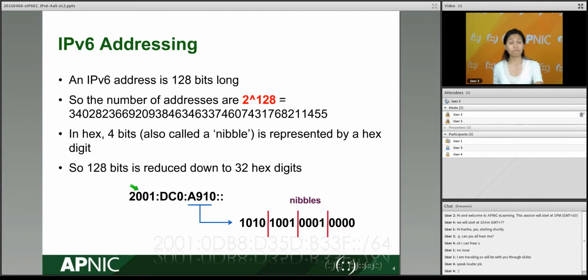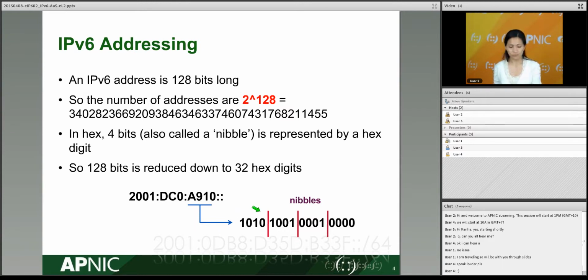Since we have 128 bits, if you represent that as hex, you only have 32 hexadecimal digits. If you look at each of these fields, A910, when you write them down in binary, you see that it consists of 16 binary digits. So each field will have 16 bits.